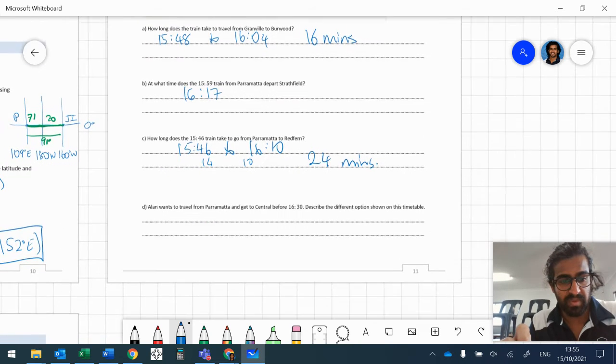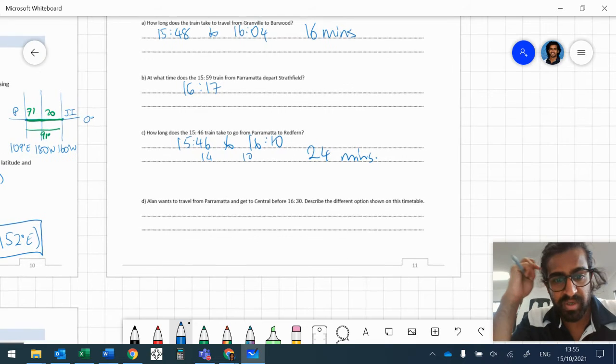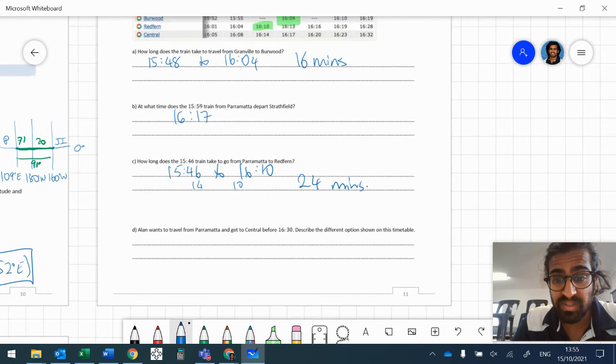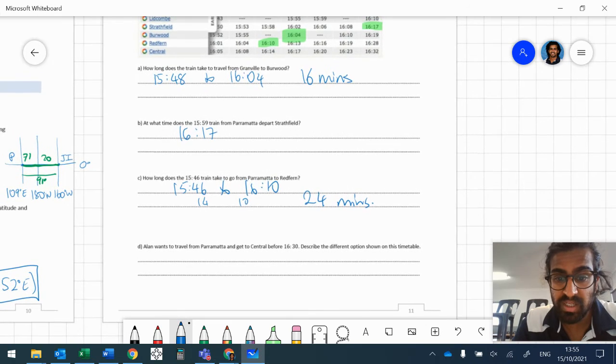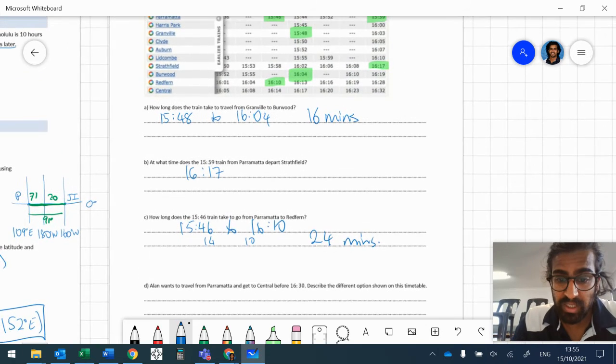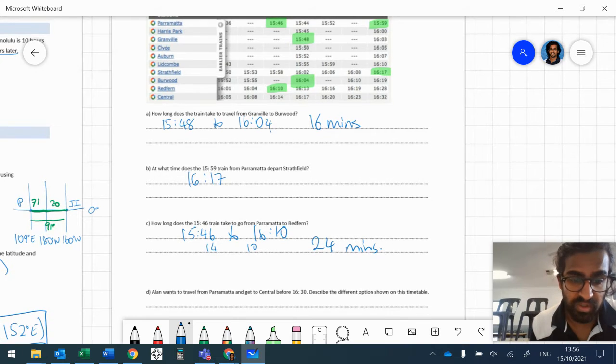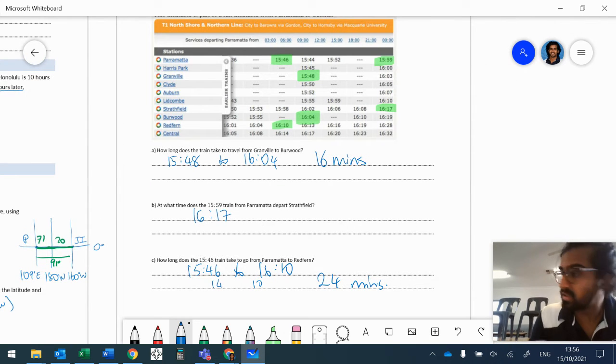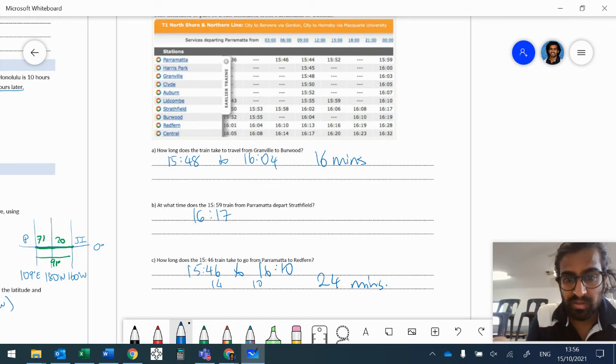Okay. Alan wants to travel from Parramatta and get to Central before 4:30 p.m. Describe the different options shown on this timetable. Okay, so describe the different options. So he wants to get to Central before 4:30. So what are we looking at here? Let's get rid of all of these.